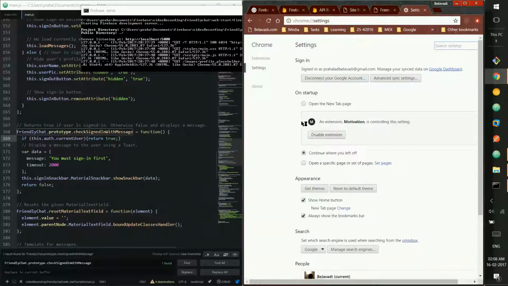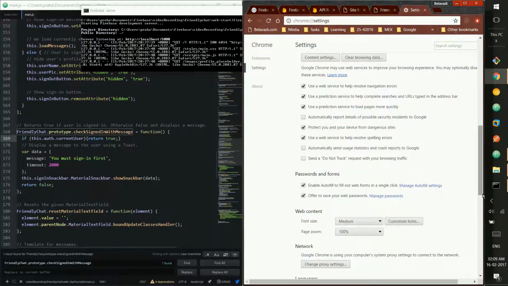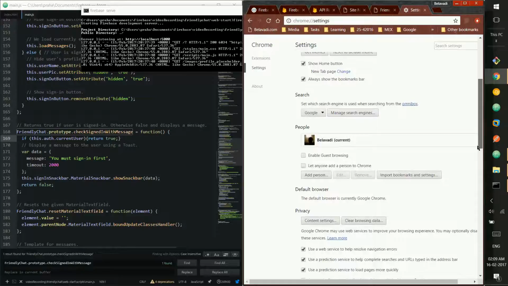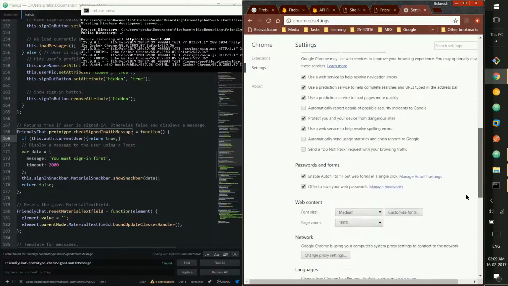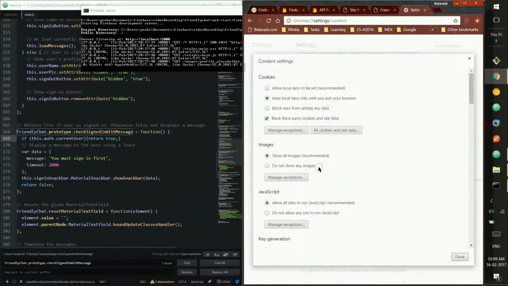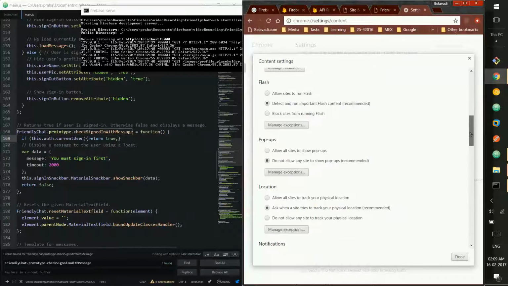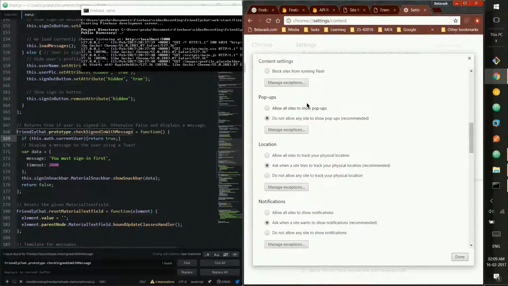Settings, you go into settings, then you go down to content, advanced settings, privacy, content settings, pop-ups, any site, manage exceptions.